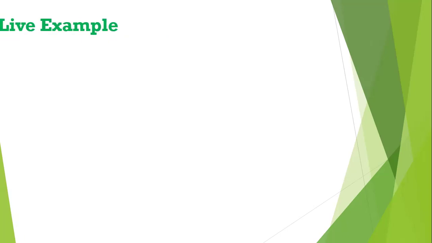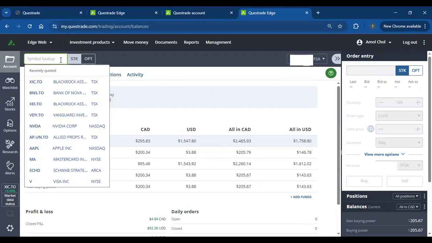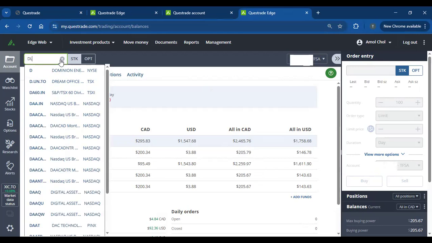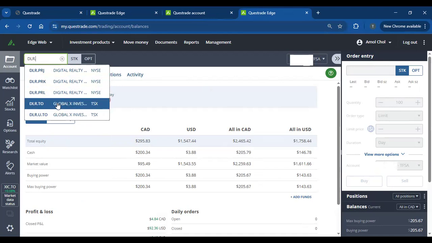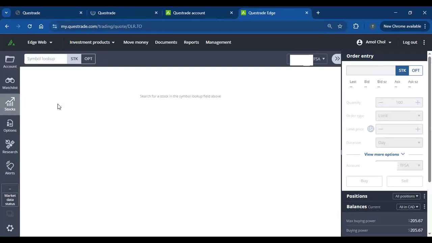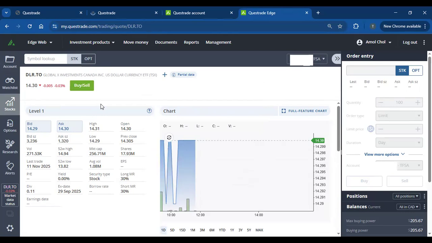We are now going to do the live example on Questrade. The first step is to buy DLR.TO in Canadian dollars. I've used it before, so it just shows up. This is the ETF that we are going to buy in Canadian dollars.